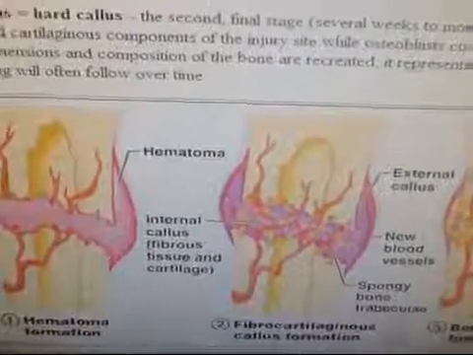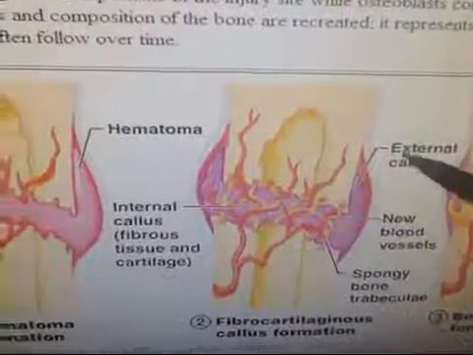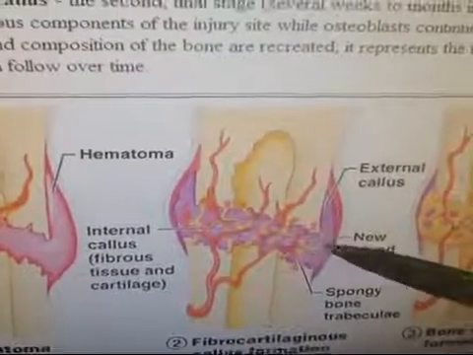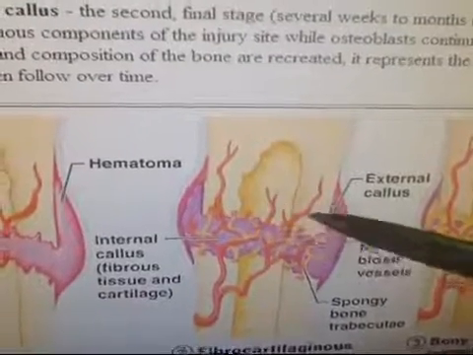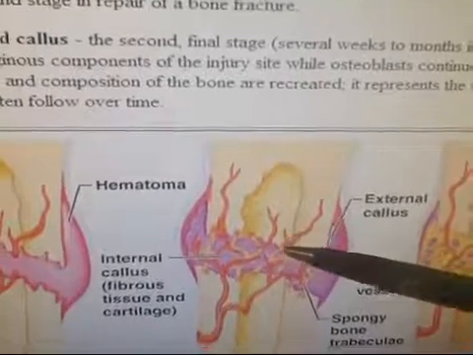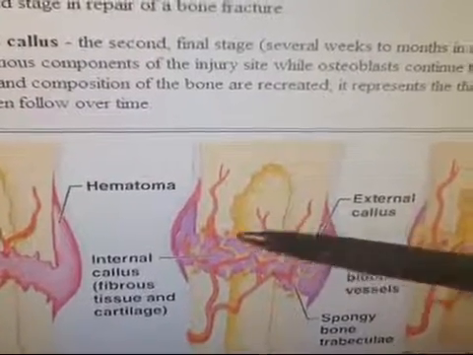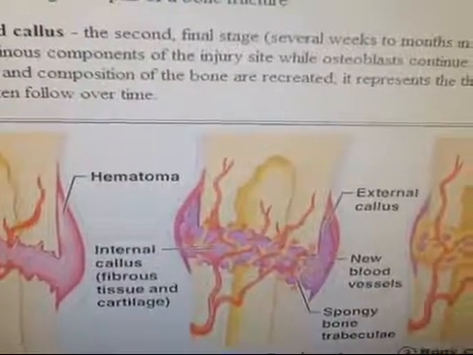So osteoclasts come in, and these osteoclasts come in through the new blood vessels and through the periosteum, the edge of the bone, and they move in here and they clean up a lot of this hematoma. They consume pieces of bone. Phagocytes come in, which are white blood cells, and these white blood cells clean up dirt and debris and pieces of this hematoma. So the hematoma becomes more granulated now.